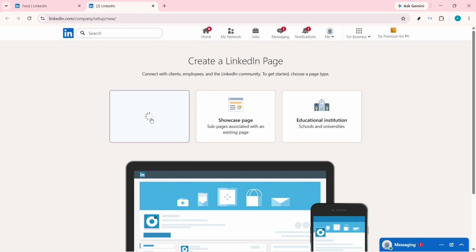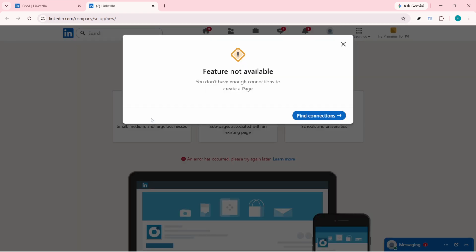Once you've selected Company, the final step is to fill in your business details. Take your time here because this information becomes the foundation of your company's LinkedIn presence. You'll want to enter your company name and any other required information carefully and consistently. Make sure the details match your branding and how your business appears on other platforms. That consistency helps your page look more professional and makes it easier for people to recognize your company.